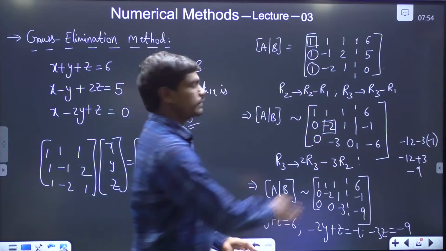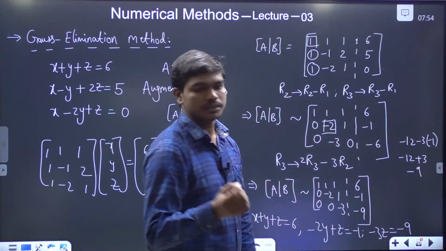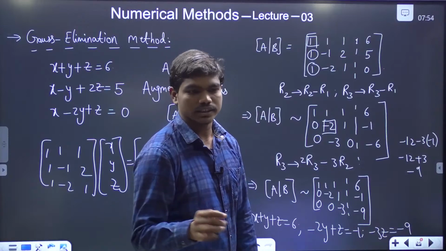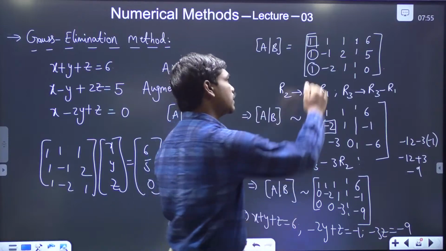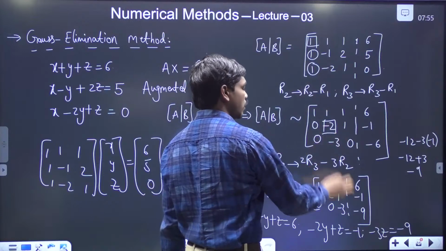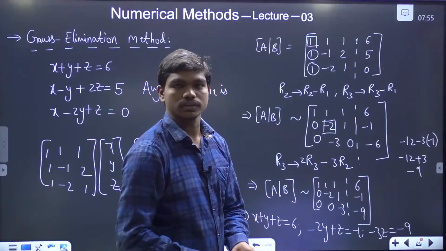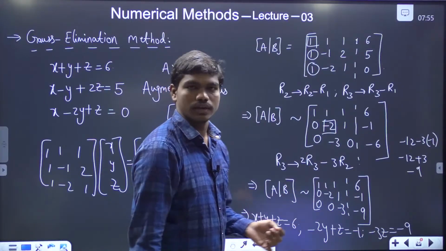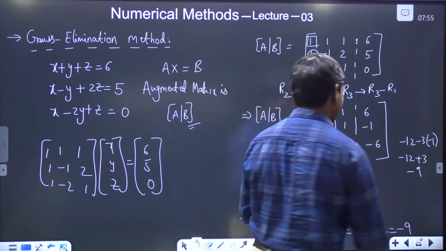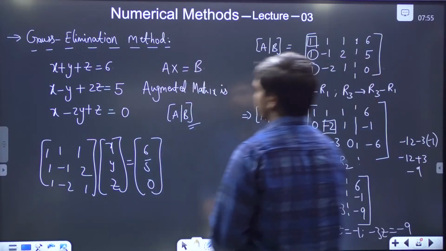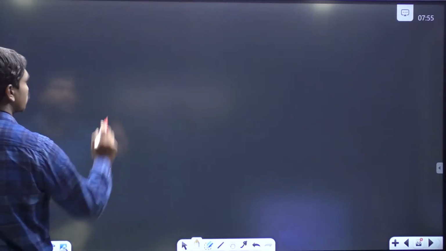Okay, so as we discussed in the LU decomposition case, if one of the principal diagonal elements of this upper triangular matrix is 0, then we'll swap the equations. Similarly, if you get a 0 here and all, we'll still swap the equations. Okay, so this is the Gauss elimination method, like how we performed this. Okay, now before going for one more method called Gauss-Seidel method, I would like to tell you one thing.